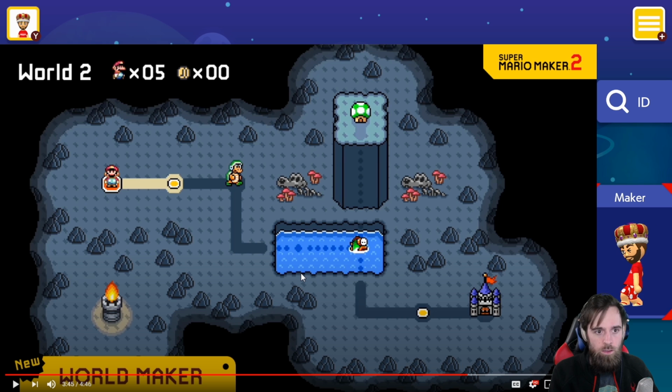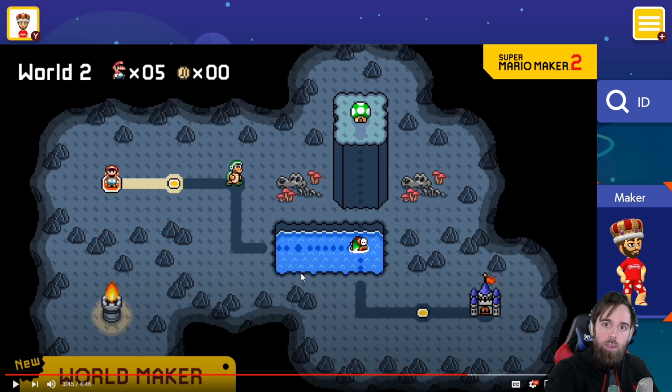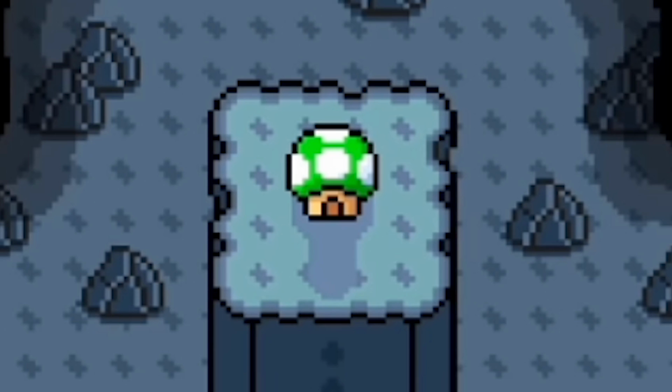Look at this. One of the things I'm most excited for is that you will be able to design worlds with lives in mind. Making coins matter, making one-ups matter, making a world that's designed to be hard to complete with five lives or whatever. You don't have to make an insanely over-the-top, ridiculously hard world. You can make a world that's challenging based on the amount of lives that you're given, and you can incentivize coins and stuff like that.